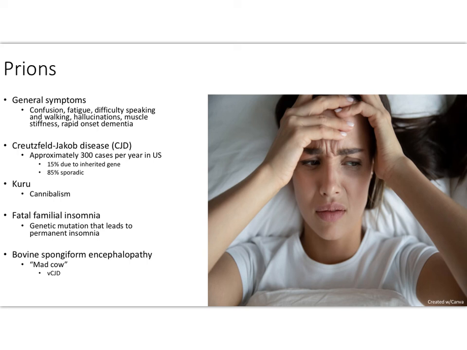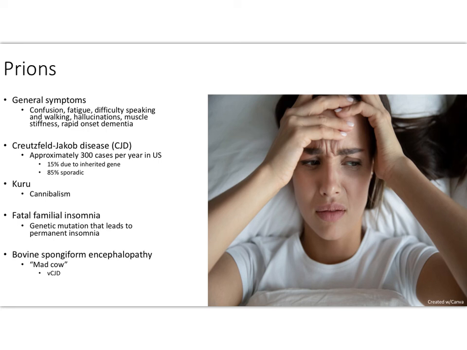The worst news about this one, though, is that 85% of the cases seem to be sporadic, meaning we have no idea how people came in contact with that prion. We don't know where they got it from. We don't know why they have it, and someone that they lived with, maybe that shared pretty much everything of their life, doesn't have it. We just don't know. So prions are terrifying in some ways because in at least some cases, we have no idea where they came from. And when we don't know where they come from, we don't know how to prevent it. At this point, all we can say about it is it's bad luck.